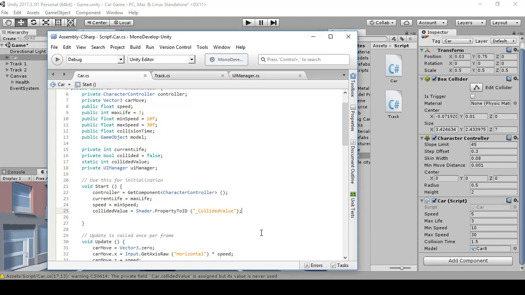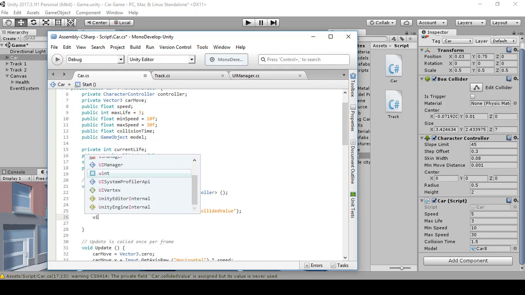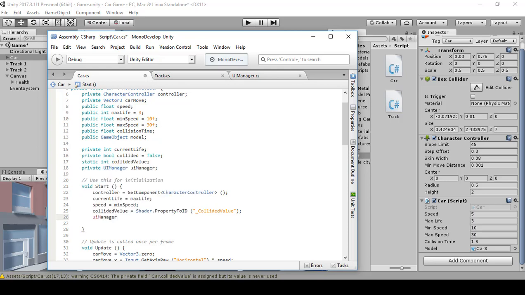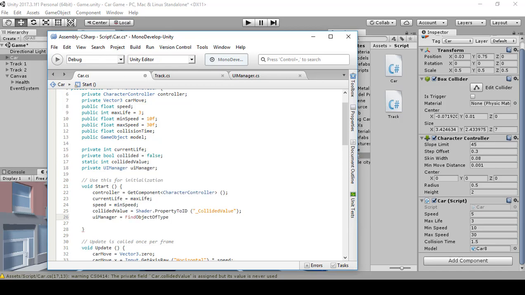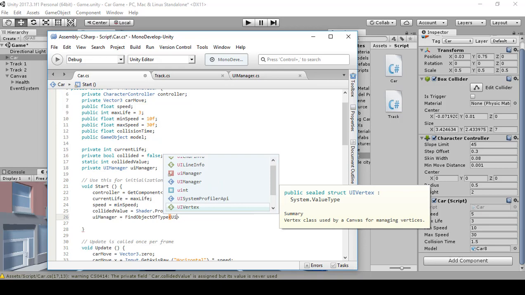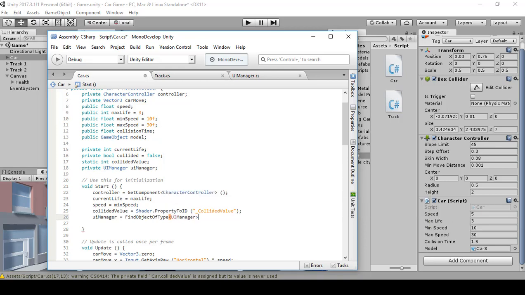Then in Start, type in uiManager equals FindObjectOfType, less than, greater than signs, inside there put UIManager, parentheses. So basically, it is going to find the object of type UIManager.